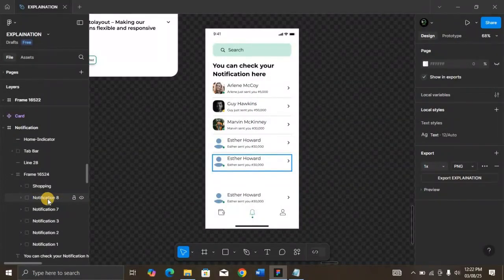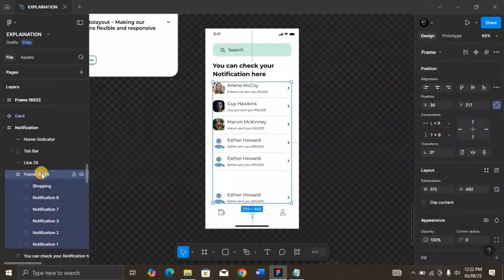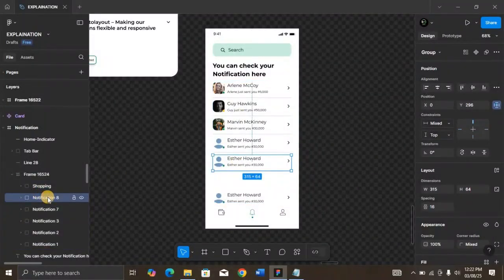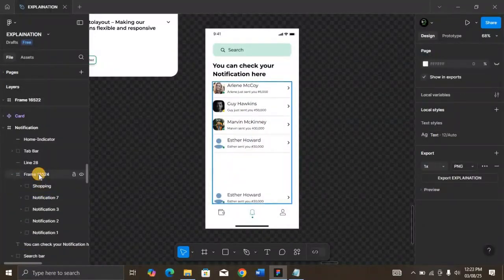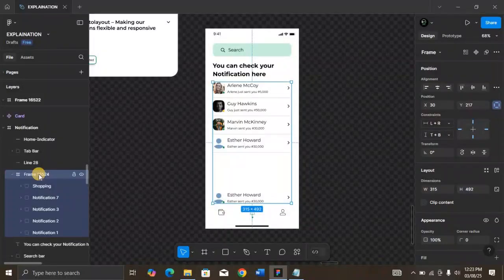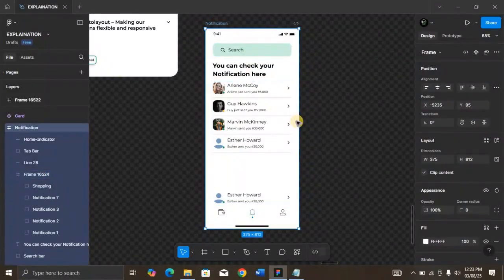You can't design the notification to be something fixed. So immediately you delete, nothing will adjust. The frame will still remain at that particular size. Let me select. You see, the frame will still remain there. Even if you delete another one, the frame will not adjust. So the parent frame, which is this one, will never understand that something is happening inside, but frame only works for the outside, which is the parent.